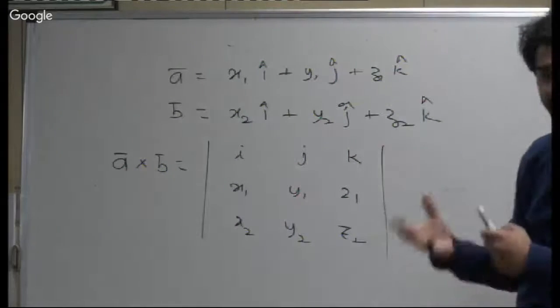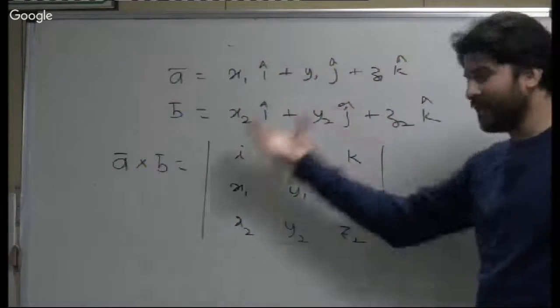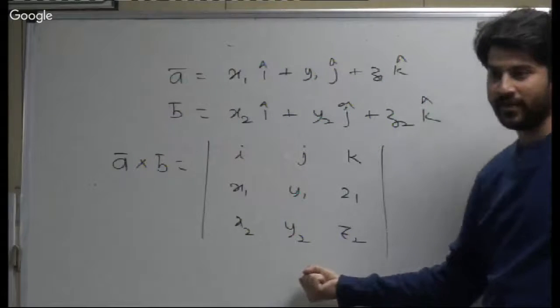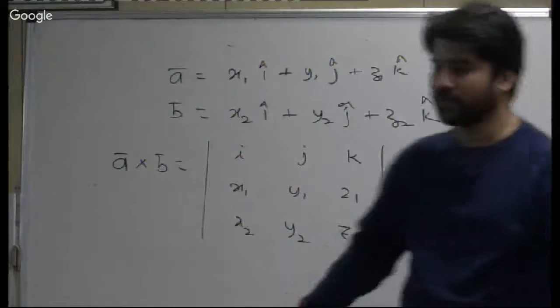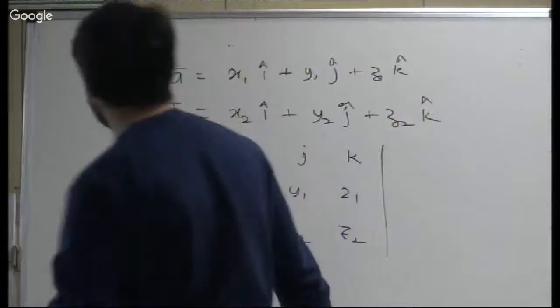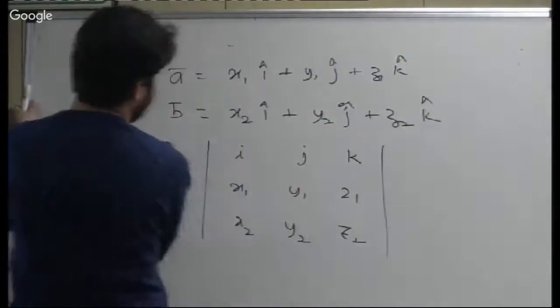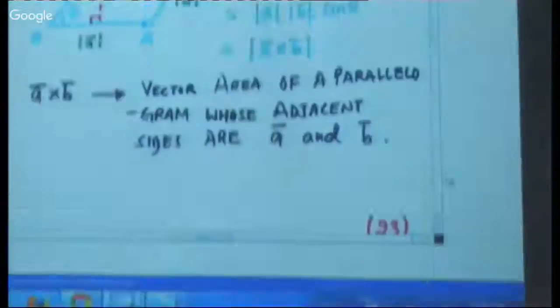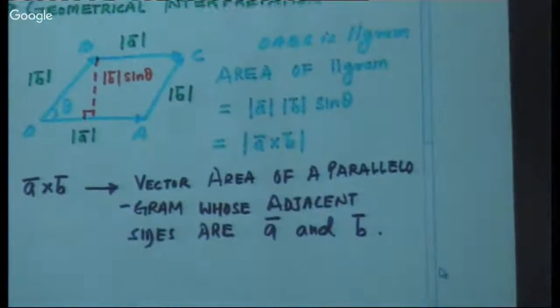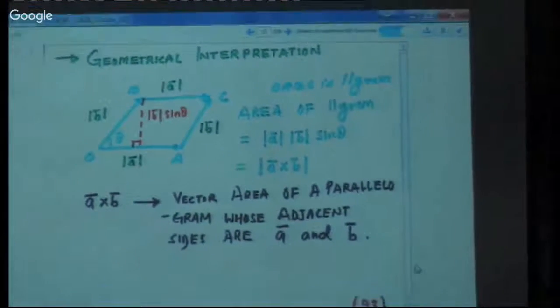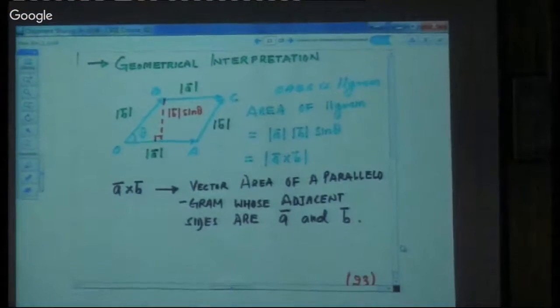So you can actually follow that, right? But finally it will turn out to be this matrix, right? So this is the structure you will get. Now the question is, what is the geometrical interpretation of this thing? See, the dot product was talking about the angle. Now what is this geometrically talking about? Let's see.